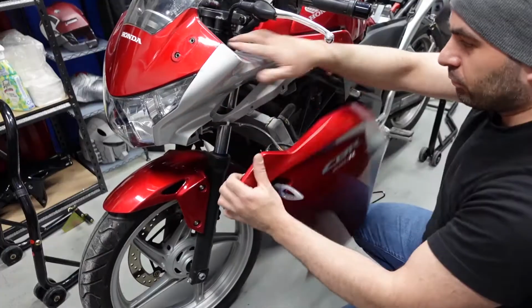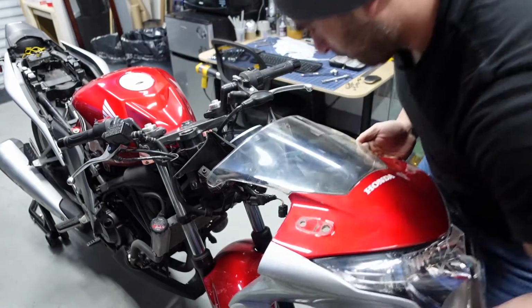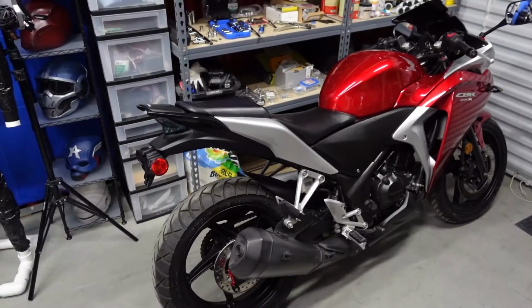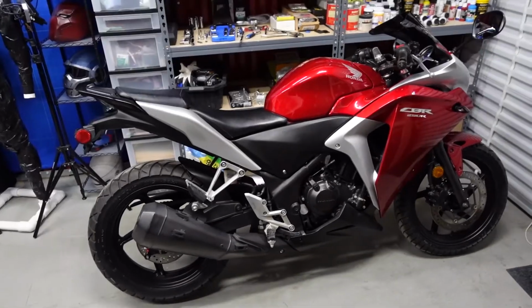So on the last update, I brought in my personal bike and I took all the fairings off, my red and silver and black CBR250R. I put them on the project bike and it looked really good, especially with the black rims. I liked it a lot. I was almost regretting doing that, but my heart's set on having a black CBR250R. So that's still going forward.